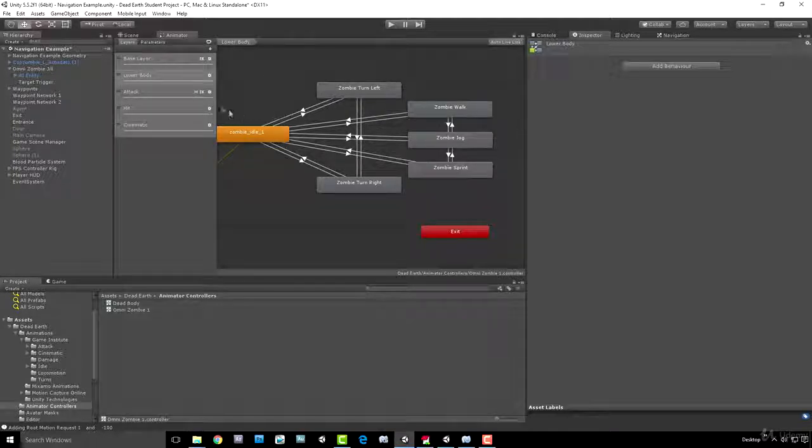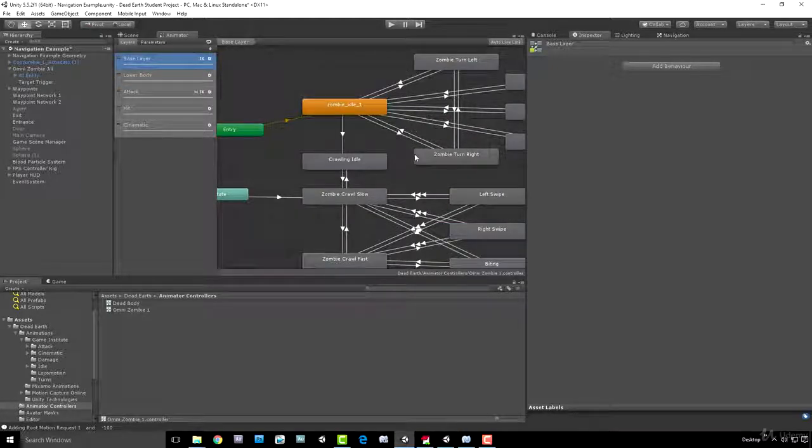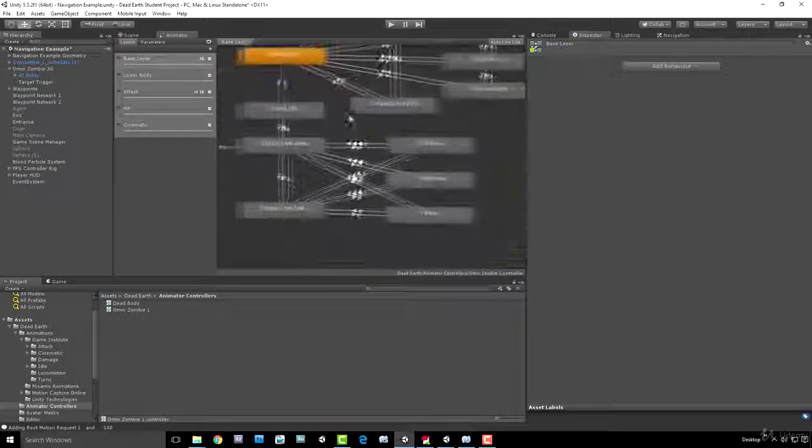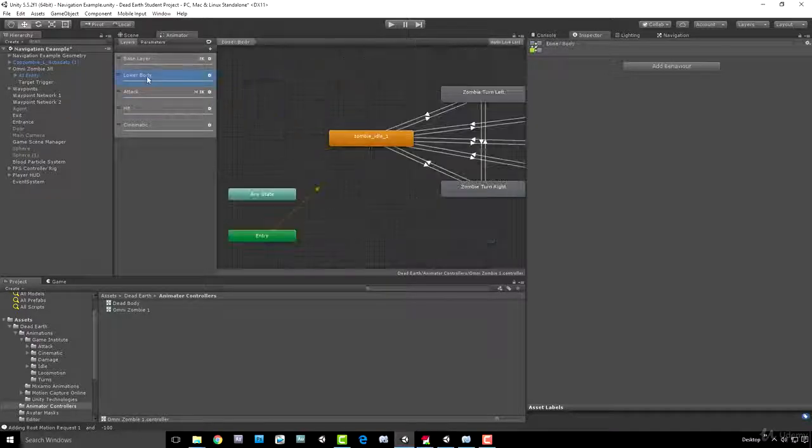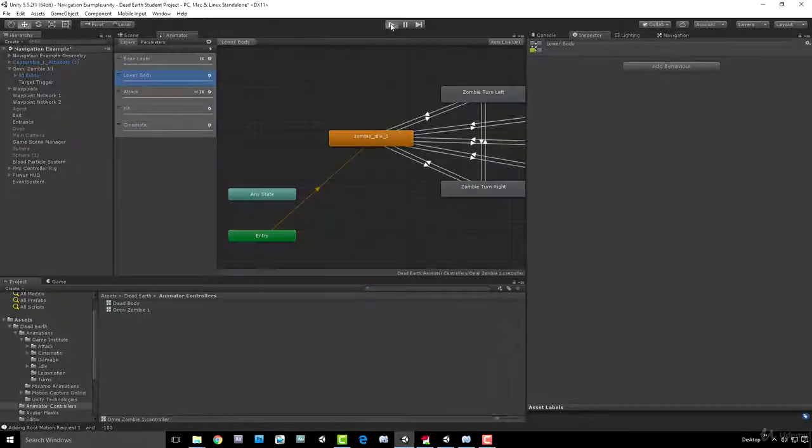Just to be clear now, when the lower body layer is up, it's completely cancelling out any of the animations on the base layer. And of course, we'll need to make sure now that in our code, when we are crawling, that lower body layer is turned down, so that we don't lose all of this crawling logic and the state machine for the crawling animations on the base layer. We'll still need those to come through. So let's see what happens now.